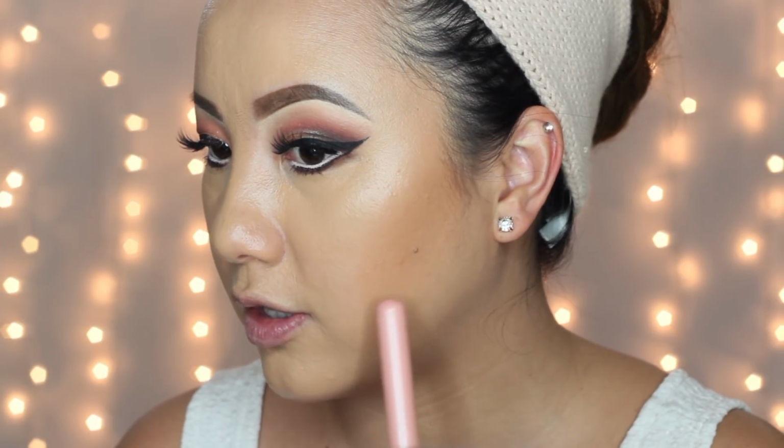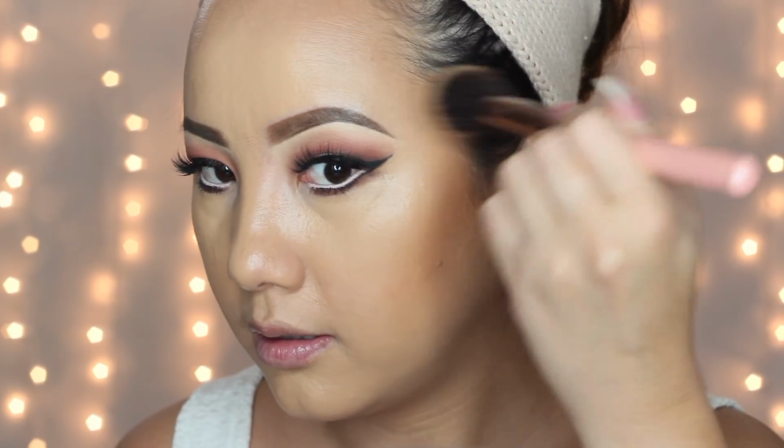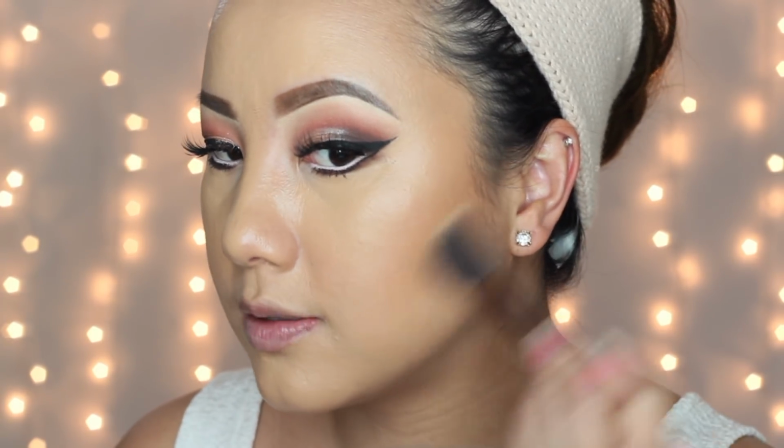As you can tell, there's a little bit of color on the hollows of my cheeks already, so I'm just going to also bring this color upwards into my forehead and my hairline as well. And then I'm going to take a napkin and wipe the excess product off, because I don't want to blend everything in without wiping off the brush, since like I said, it's really pigmented. You want to make sure that you're using as little product as possible, and you can just blend everything upwards so you can diffuse the color a little bit more. And just do the same thing with your forehead as well.